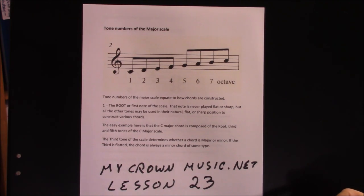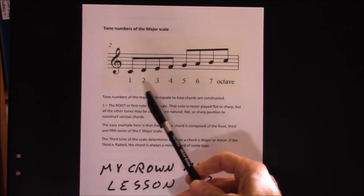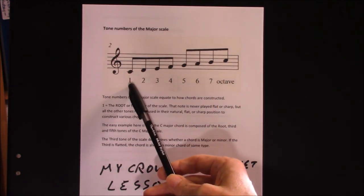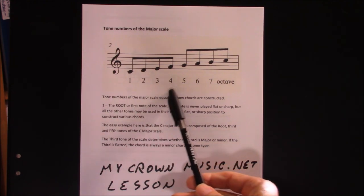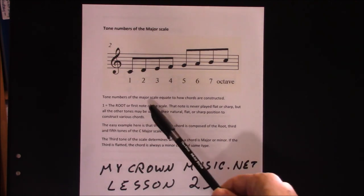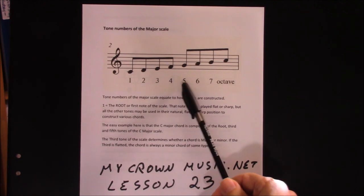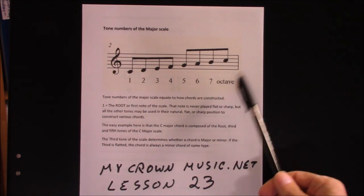The first thing that we need to understand is tone numbers of a major scale. This is the C major scale that we're all familiar with: Do, Re, Mi, Fa, Sol, La, Ti, Do, or if I play it on the piano. All of those notes have a tone number: 1, 2, 3, 4, 5, 6, 7, and then the octave.